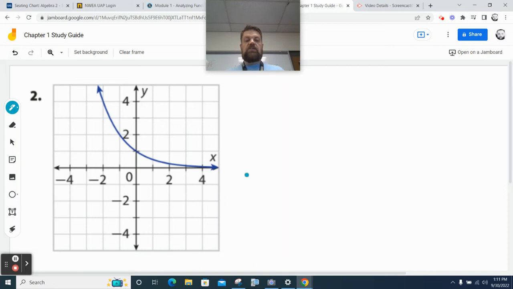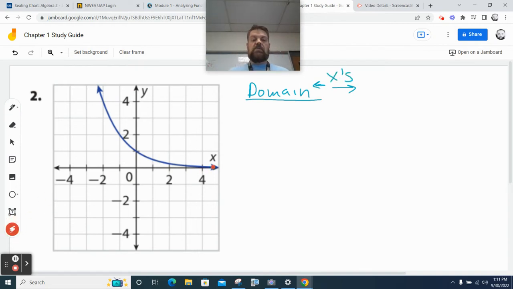On screen, the domain. Just before I started recording, we were talking about how do you know what's what? Well, the domain is always going to be left or right, and those are the x values. This is the tricky part, and it just takes a little bit of practice. If I want to know my lower domain and my upper domain, my x values, my lower boundary and my upper boundary, the hard part is you've got to follow the curve.